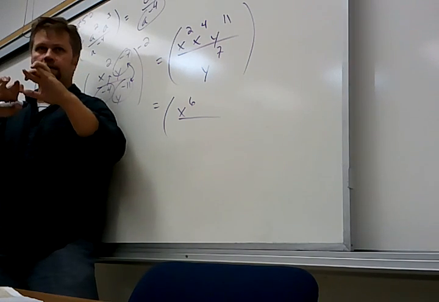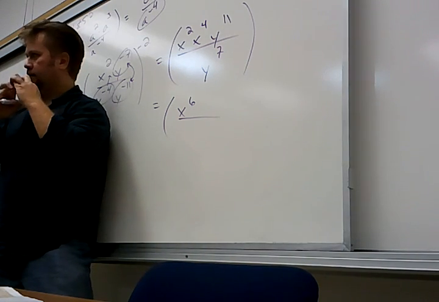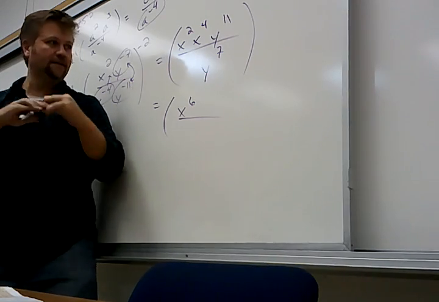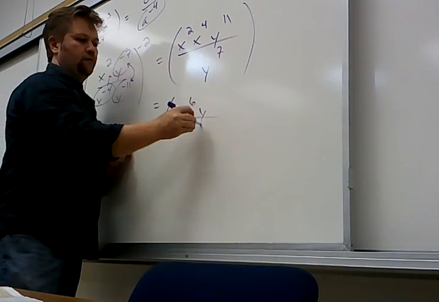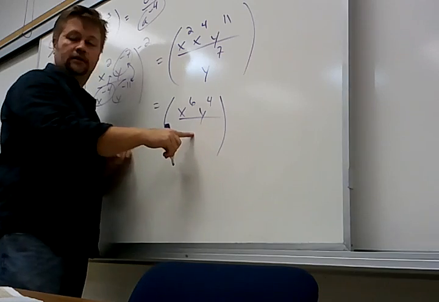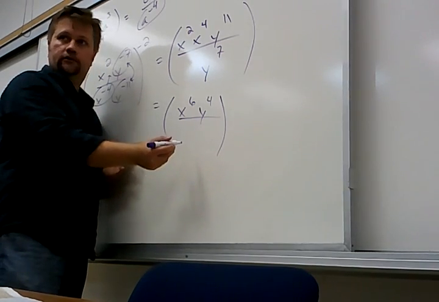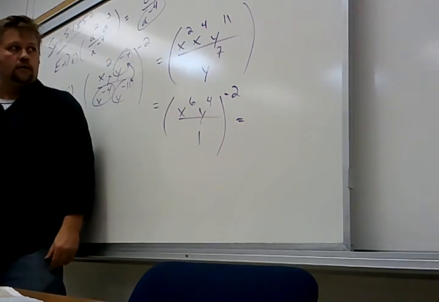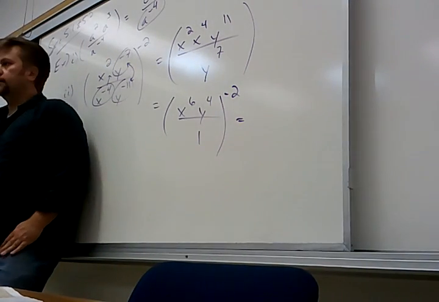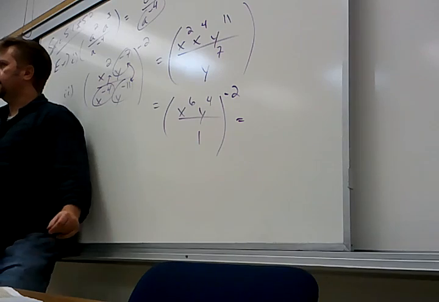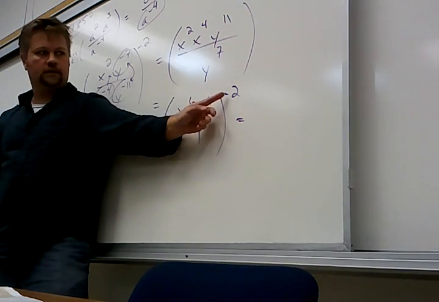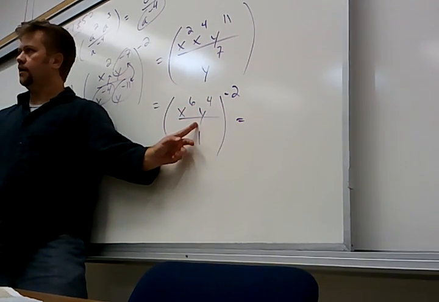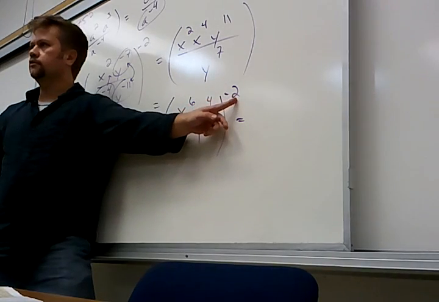Okay. Does this all sound familiar? This is what we did a week ago now. And so we get y to the 4. Nothing on the bottom really, just a 1, so I don't really need that. Now I can do what that outside power says. And what's he say to do? Flip it again. It says flip this and then square it.